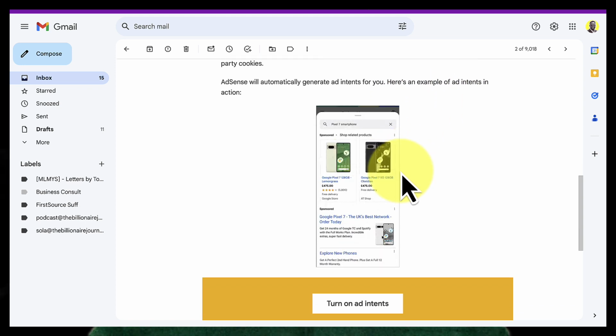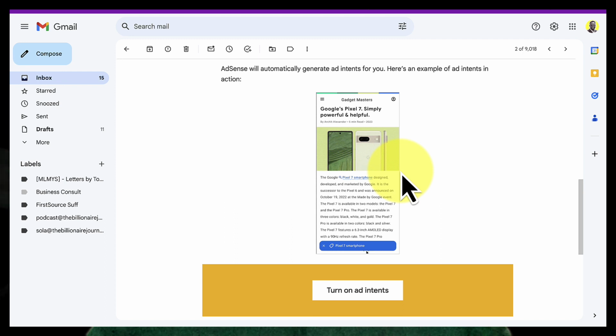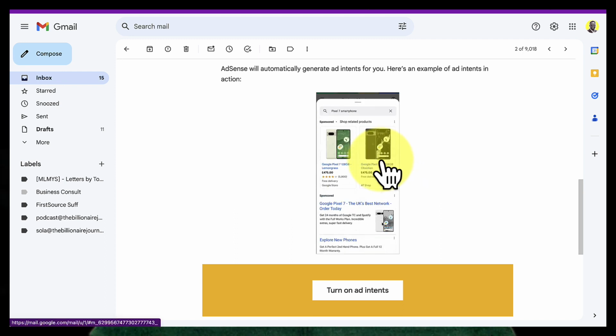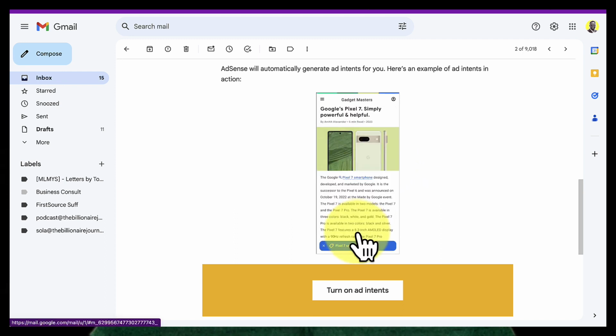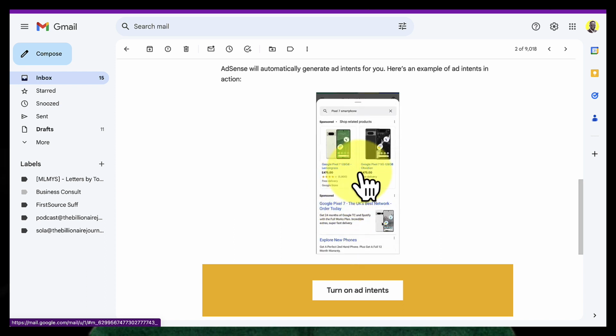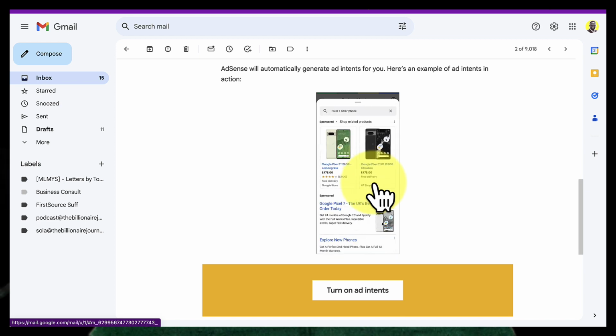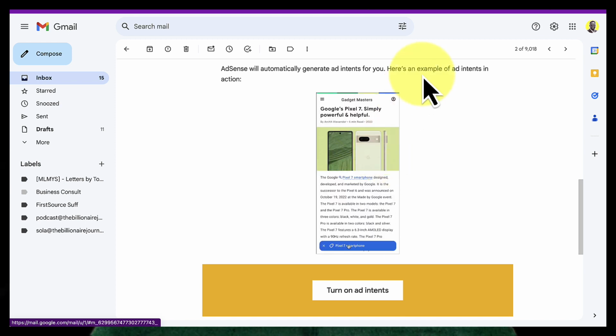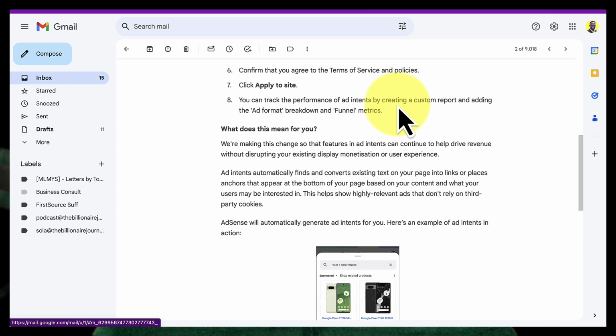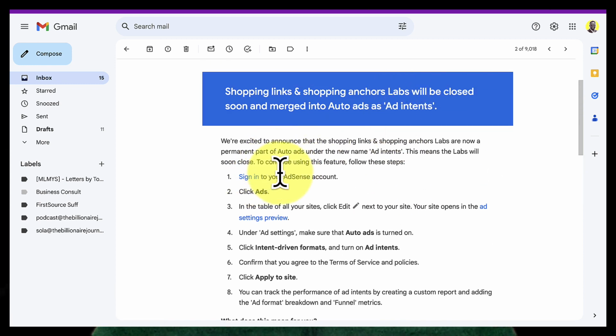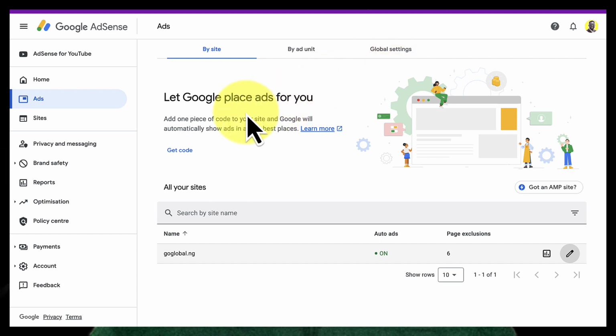So I've actually seen this before, whereby you are trying to browse something on a website, and then you see something where you'll be able to scroll up and then you see more information about products or services that people are advertising. So to turn it on, you're just going to sign into your AdSense. So I would go to my Google AdSense. And then once you are in your Google AdSense, what you need to do is go to ads. All right. So click on this particular ad.